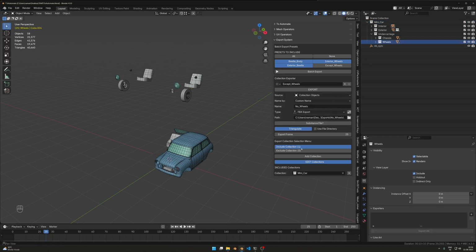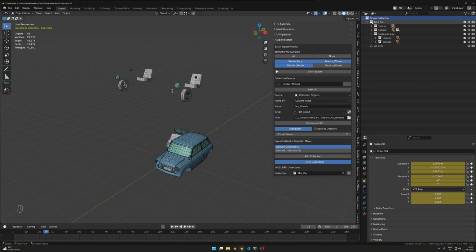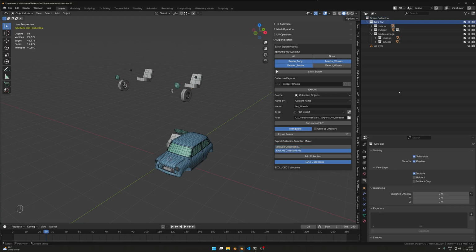What we can do is either disable this and manually select interior, exterior and chassis part. But sometimes we do not want that. We want to exclude only a particular collection. So include the whole collection tree. Good enough. Go to exclude, select the wheels that we want to exclude, and that defines our final approach. So this will be neglected, or you can say ignored, when exporting the collection, that is mini car.